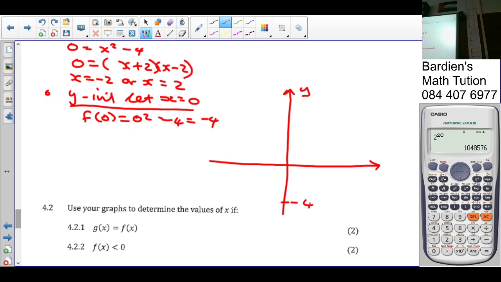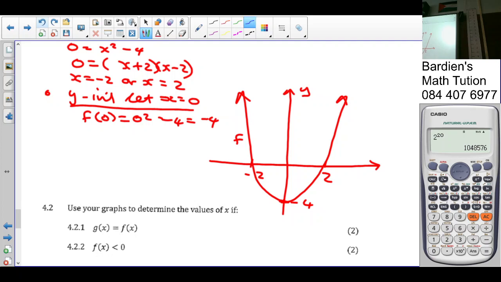So it's going to cut at minus 4, negative 2 and 2. It's all by approximation. Can you see that? If negative 2 lies there, by approximation, the positive 2 will be about the same distance on the other side. Just more or less. So we know the graph is smiling, so we draw from the turning point up. And there we go. This is the graph of f. When there is more than one graph on the system of axes, I must name it. You all okay with that?